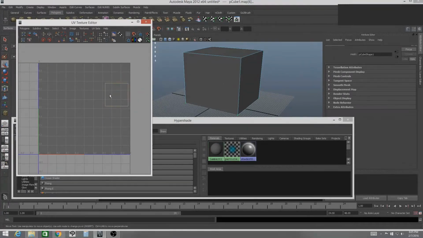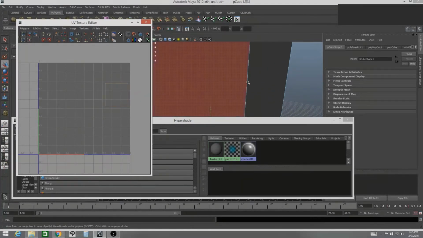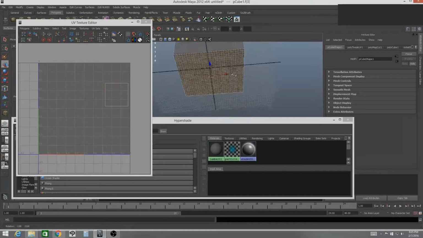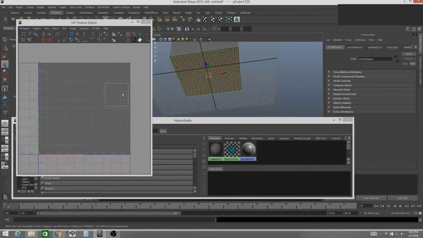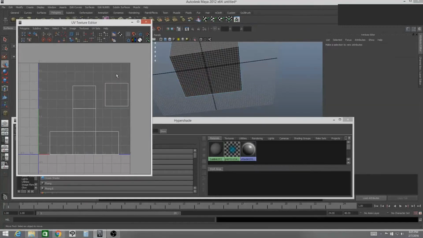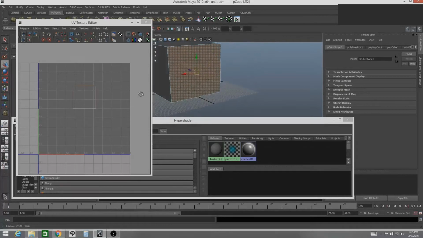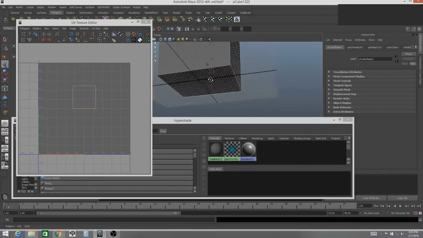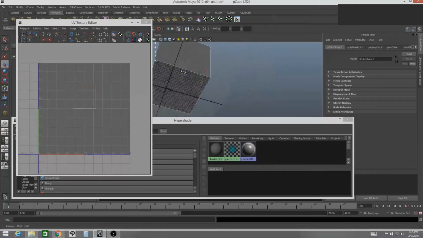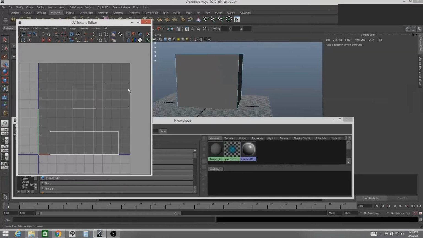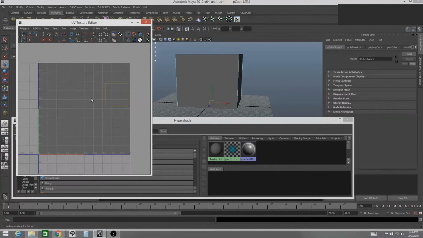If you look at it, this piece is literally the bottom face of this box. See, it's selected. If I select it here, it'll select there. And if I select here, this one for example, is the back side of the box, right? That's just how it's spread out. These were connected. I can go on down the list.